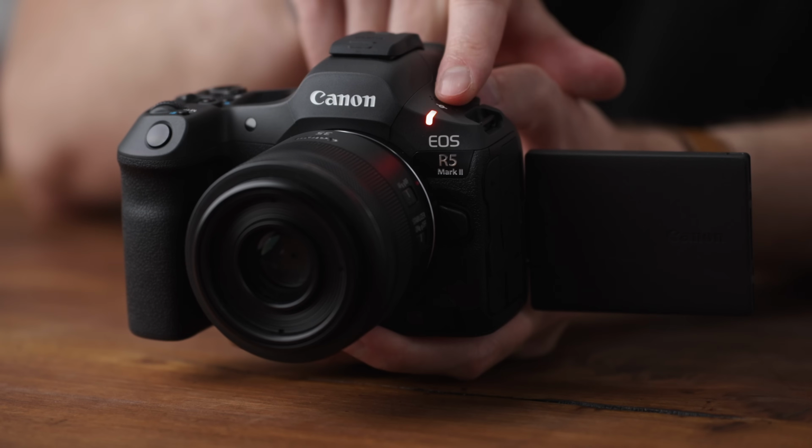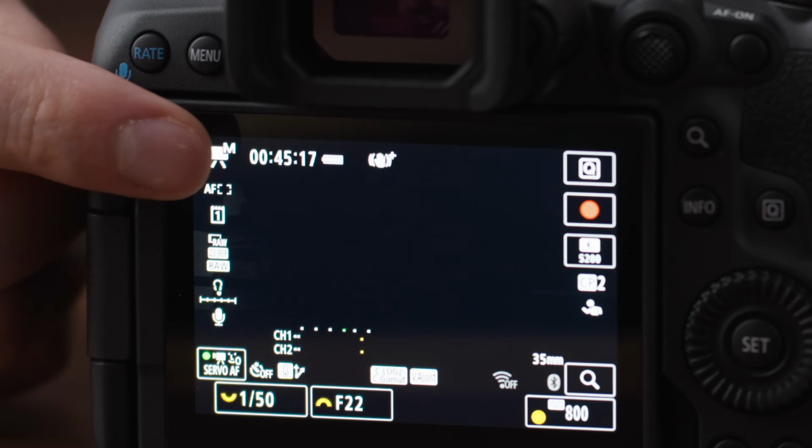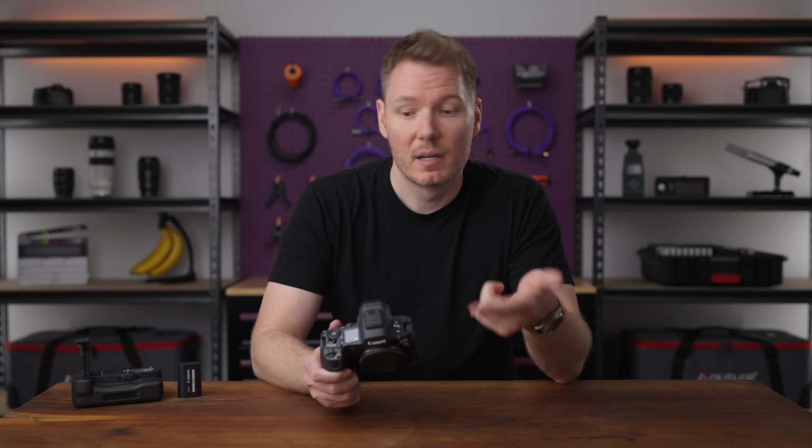And there's a useful tally light on the front of the camera that'll even start flashing when you have less than 6 minutes of space left. This is a thoughtful inclusion for creators in front of the camera to give them a heads up when they're about to run out of time. Although, it would be nice if they gave you an estimated time remaining display on the screen when recording like Sony does. On this camera, when you press record, the time remaining is replaced with a new clock that starts ticking up to show how long you've been recording, and you're mostly in the dark about how long you have left, at least until that 6-minute tally light warning starts flashing.